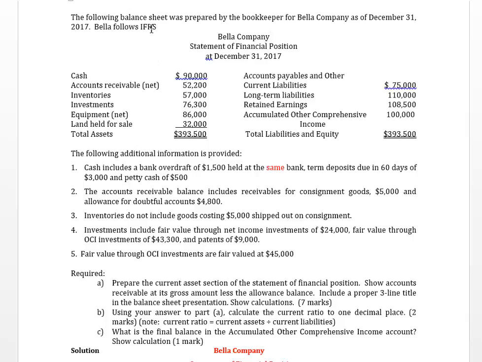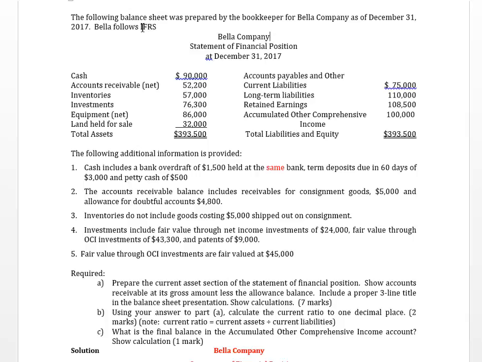Now because the company, Bella, is following IFRS, we need to remember that when land is held for sale, if its original classification is a non-current asset, which it would normally be under PP&E because it's used to help us generate revenue in the business, right? Whenever you change its purpose under IFRS, in this case because now we're selling it, we consider it to be a current asset, because we don't know if we're going to sell it today, tomorrow, or 6 months from now.